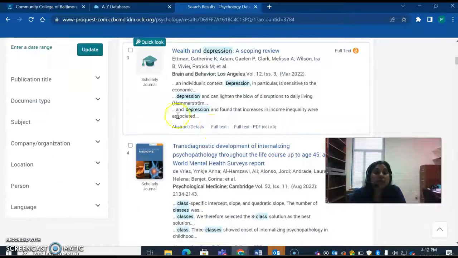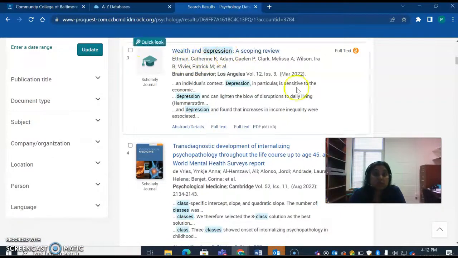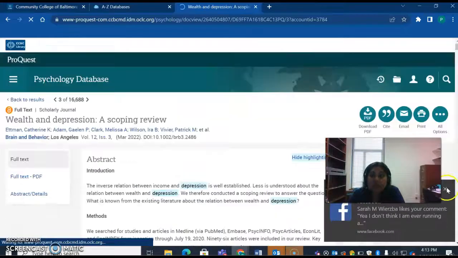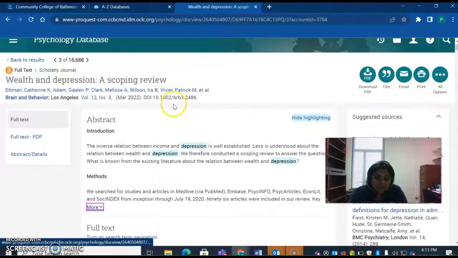And then, Wealth and Depression: A Scoping Review. That's a great article because it's quite recent, and it's going to give you exactly what you're looking for, how a person's depression is linked to their socioeconomic status. Like maybe the treatment available to them, the way they respond to treatment, the resources available to them, all those factors, right? So suppose we pick that article. I apologize for that. Suppose we pick that article.